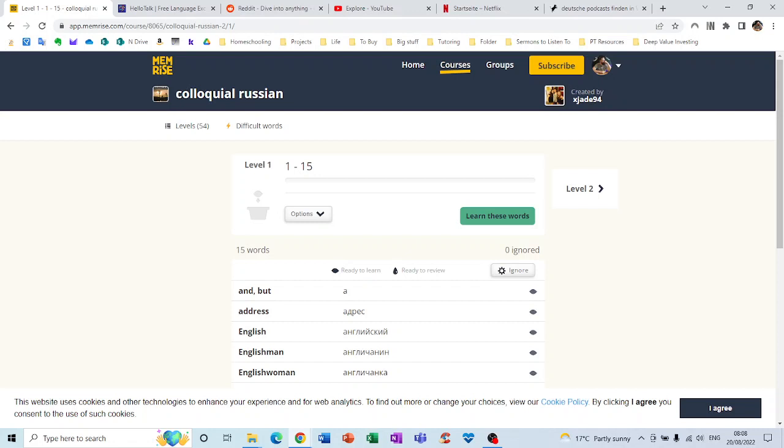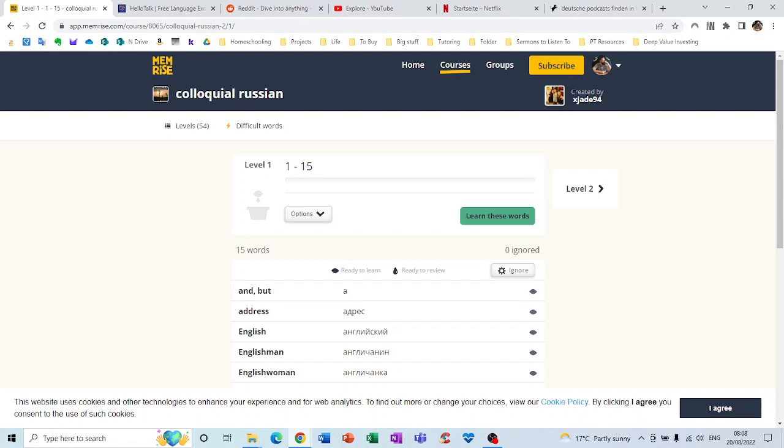But basically, you can see here, you click on it once, and you get it right. For the first time, the seed goes into the plant pot, and you have to recap it, I think, 5 times initially, and the plant grows. And then when the plant is fully grown and the sunflower comes out, it's embedded in your short-term memory. Okay, you've recapped it 5-6 times. And then what's really cool about Memrise, Russian's very cool, but it applies to all languages, is it will insist upon you being able to recap that, say 20 minutes later, and then 6 hours later, and then the next day.